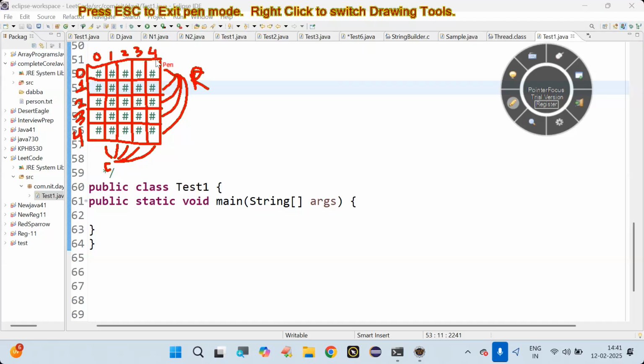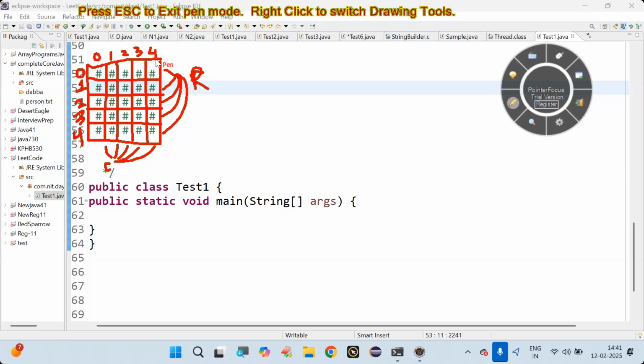Arrays start with 0, right? Understanding? I'm taking it from the perspective of solving array programs also. That's why I'm considering row 0, column 0. I could have started with 1 also. Just because we are understanding array programs together with this nested loop, that's why I'm doing it like this. Otherwise, you can consider row starting with 1, column starting with 1. No problem with that. To make you understand two things together, nested for loop as well as arrays, I'm doing it like this.